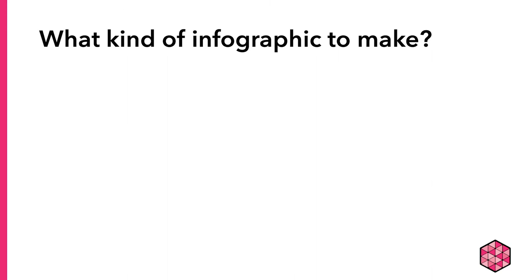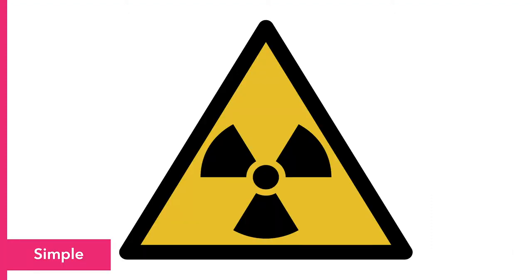So what kind of infographic might you be making? It might be helpful to keep all of these possibilities in mind. You might be making your infographic simple. Simple infographics have a single piece of information — maybe it's an icon you might find on a sign, like a radioactive symbol. They convey information really quickly and concisely, just one single piece of information. In dangerous or life-threatening situations, that's really important because you need to communicate succinctly so that the point is understandable right away.